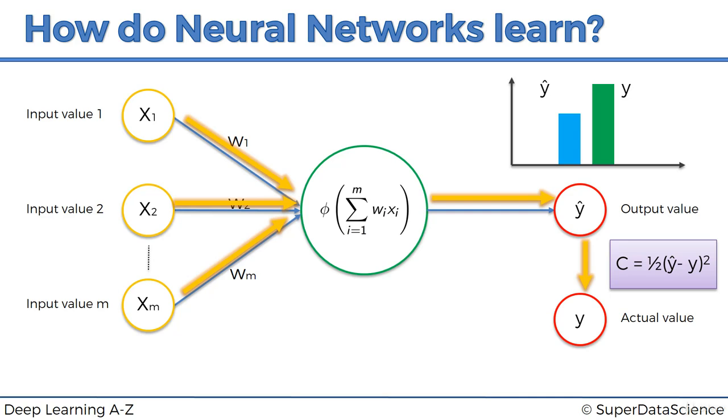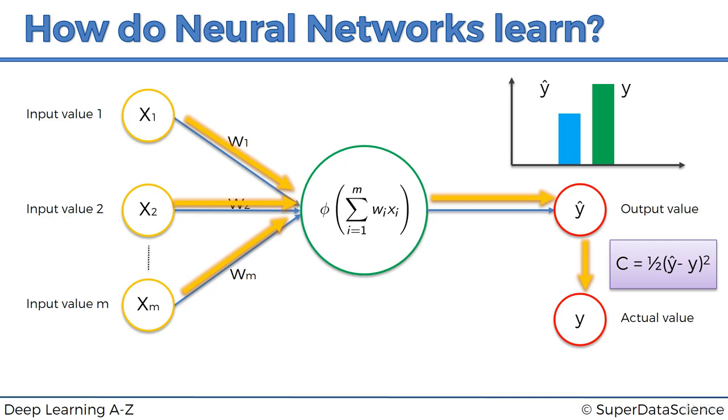But for now, we're just going to agree that this is the cost function. And basically what the cost function is telling us is what is the error that you have in your prediction. And our goal is to minimize the cost function, because the lower the cost function, the closer the Y hat is to Y. Okay, so as long as we agree on that, let's proceed.